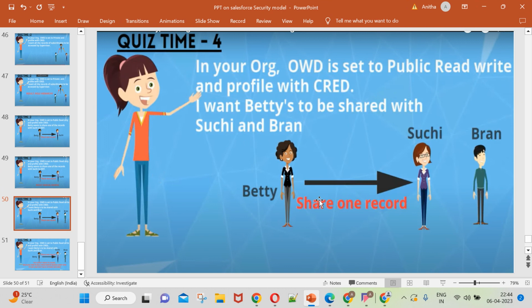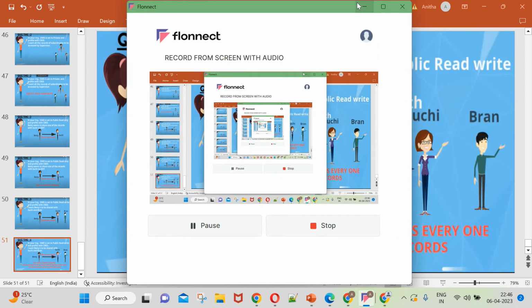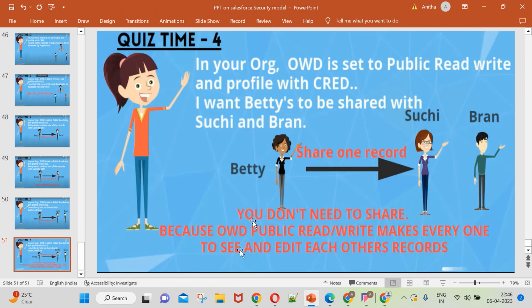Just think. It's a little bit tricky question. See, the answer is you do not need to share, because OWD public read write makes everyone able to see and edit each other's records. Since OWD is set to public read and write, everyone can see others' records and even edit them also. Why? Because it is not only public read only, it's public read and write, and they have read and edit access on the profile level also.